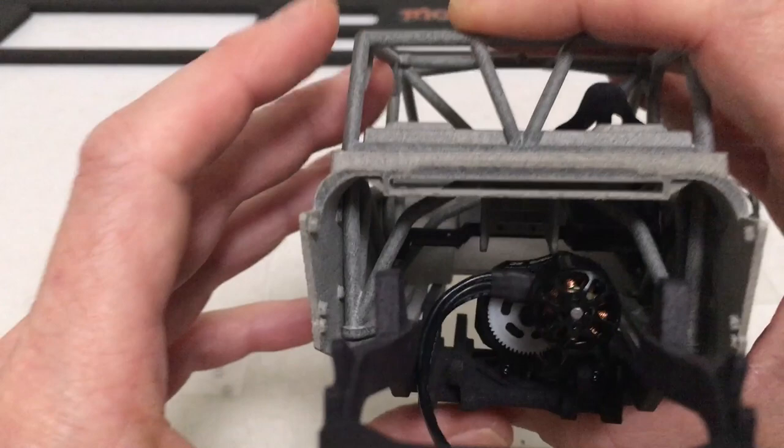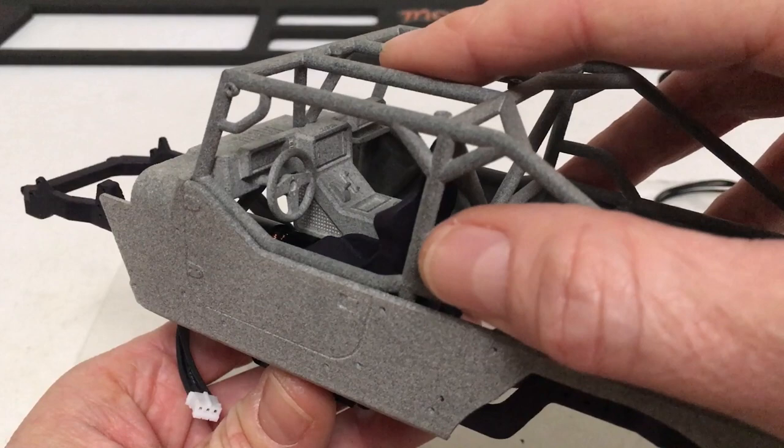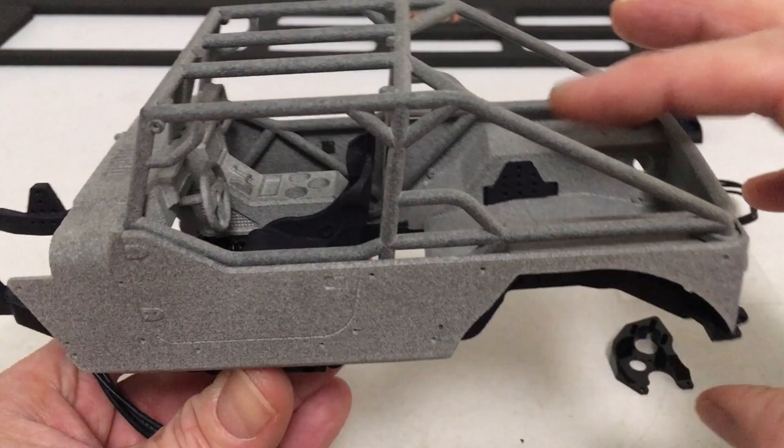But I think I'll probably just take a little bit off the bottom edge there, that bottom corner, and I don't even think you'll be able to tell, but it'll just be enough to take any pressure off this tub and let it seat down perfectly flush like that.